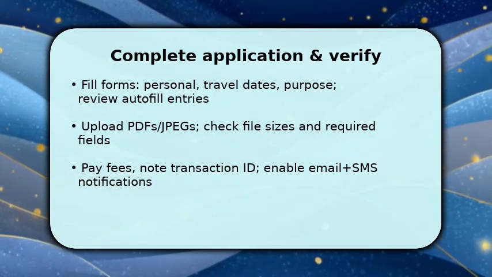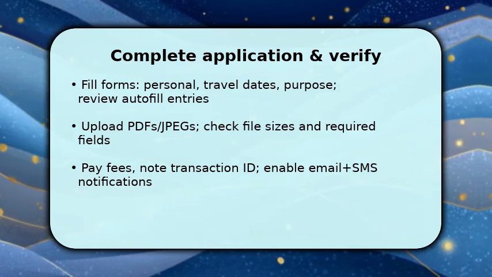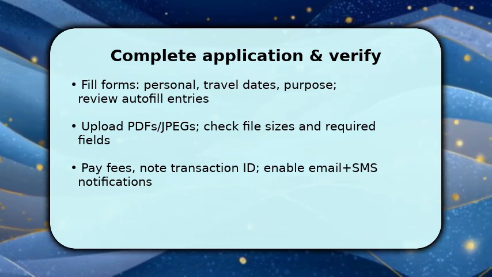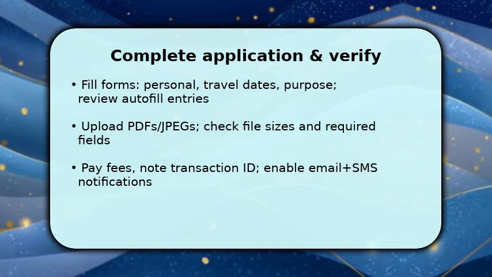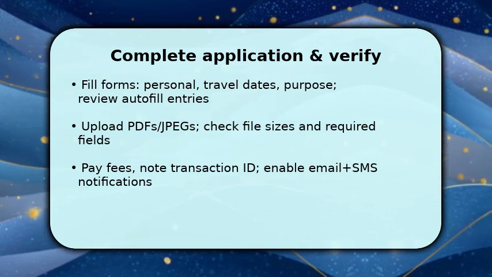You now complete the detailed application fields. Enter your travel dates, purpose, and contact info carefully. Typos create rework. Once done, upload each document in the required format and size. Make sure images are legible and match form entries. Then pay the Visa fee and keep the transaction ID. This accelerates support if needed.